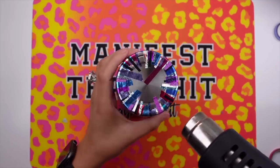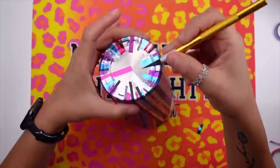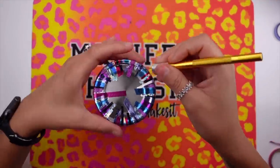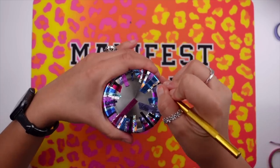Snatched. Okay, sorry. What I'm doing now is I'm applying a little bit of heat with my heat gun so that I can really press down all of that vinyl and make sure that it is really adhered to that cup.